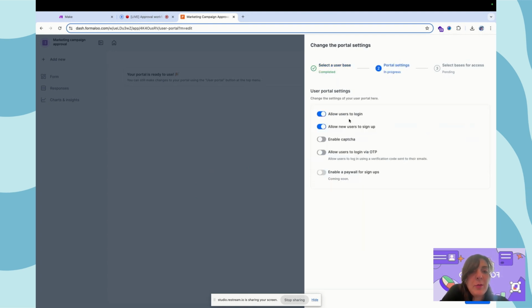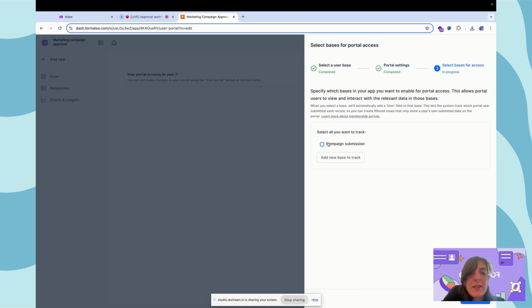And in the next step, you can enable or disable the sign up option, the CAPTCHA, the OTP, etc. And in the next step, you can assign the user field. We showed you what user field is. It's good for assigning and auto-assigning the submissions and making sure that each submission has an owner, so a portal owner.